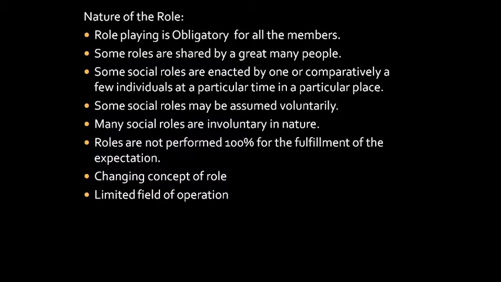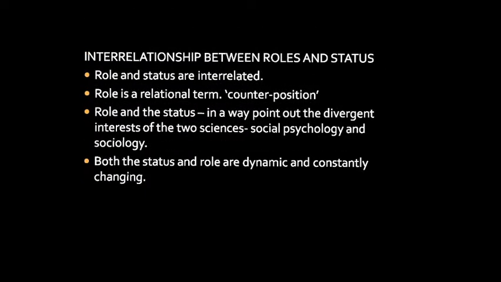Now let's move on to the next slide, that is interrelationship of role and statuses. Since I've already told you that role and status are interrelated with each other, a status is simply a position in a society or in a group, and a role is the behavioral aspect of that particular status. So each and every status has its own role to play. Statuses are occupied and roles are played.